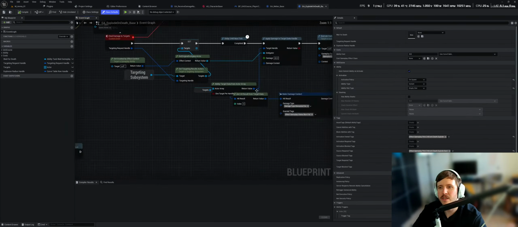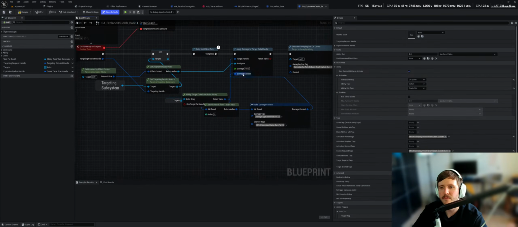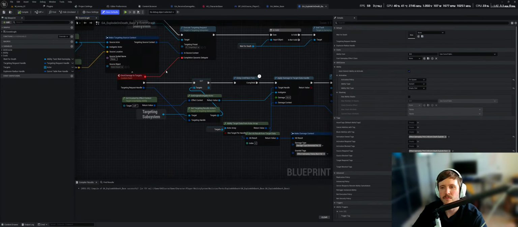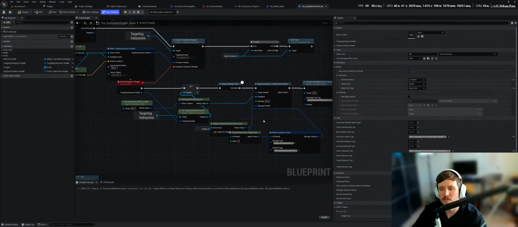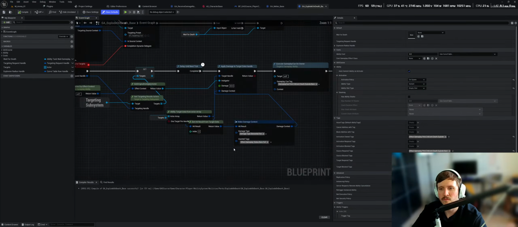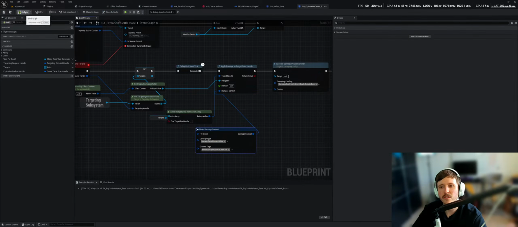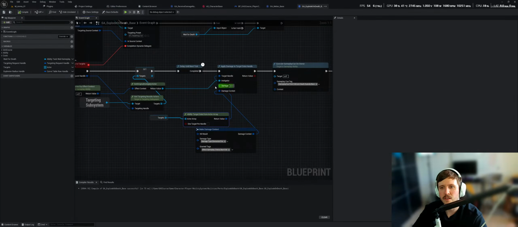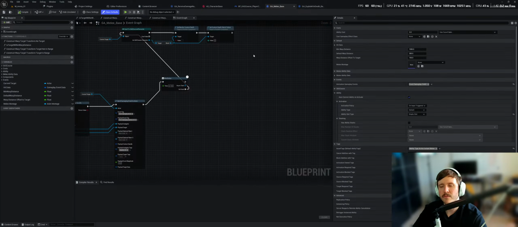So let's look. We have damage context here, so we can go with BAM. So maybe we don't pass along a hit result. The target data handle will handle it there. What was the other one?